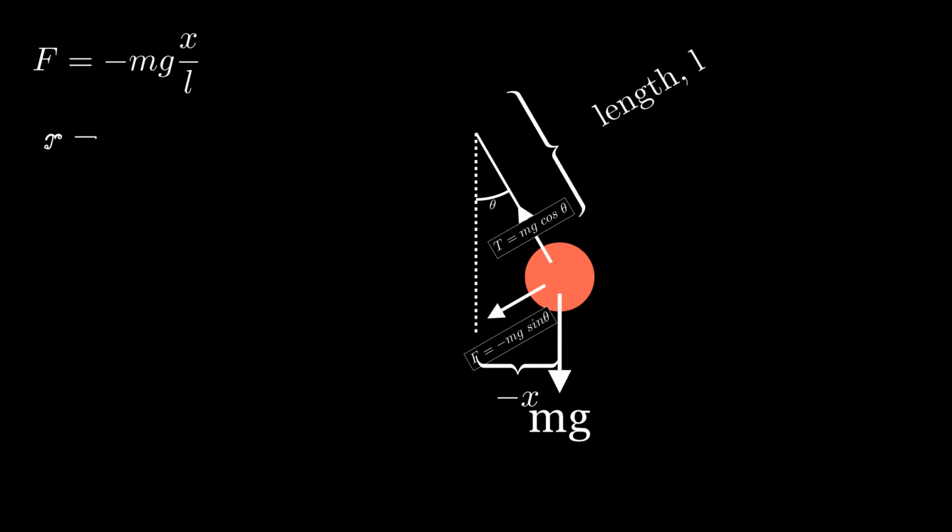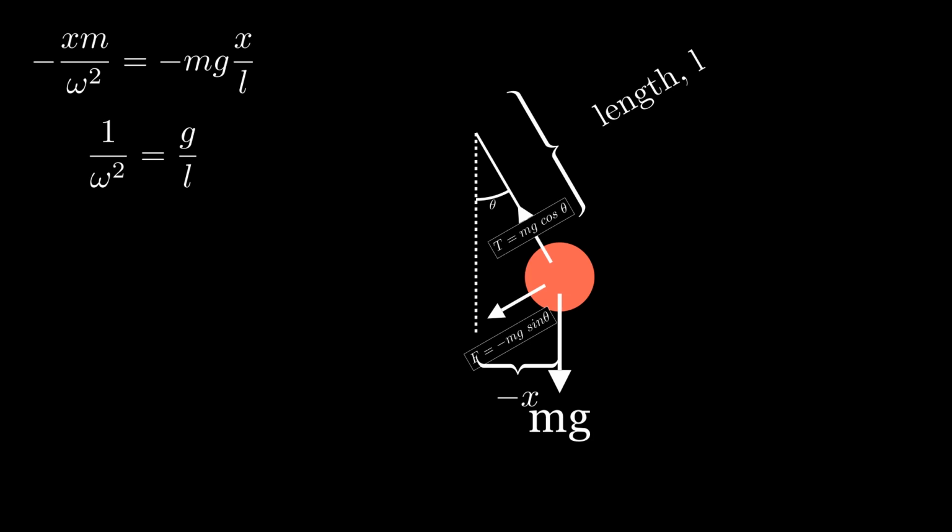Let's clear some old equations up and now look back at our definition for SHM, x equals negative omega squared a, where a is the acceleration. Applying Newton's second law, a equals F over m, we can substitute this into our equation for displacement, giving us x equals negative omega squared F over m. Now we have two equations for force, so we can set them equal to each other.